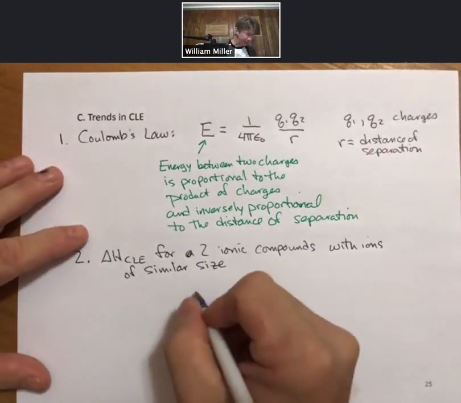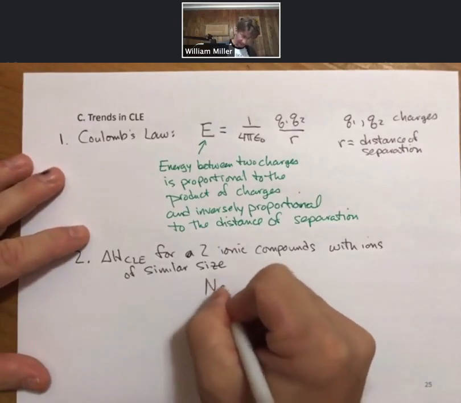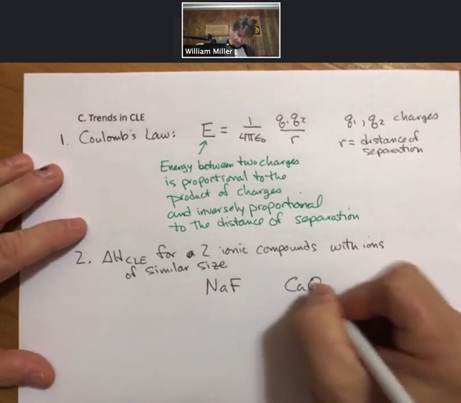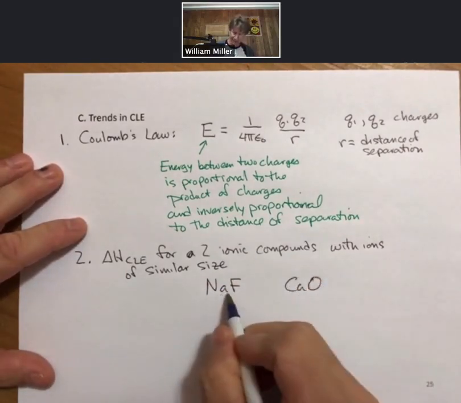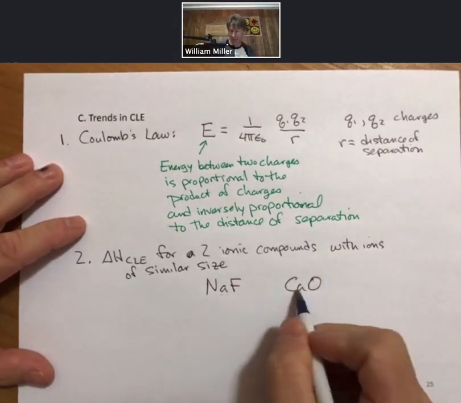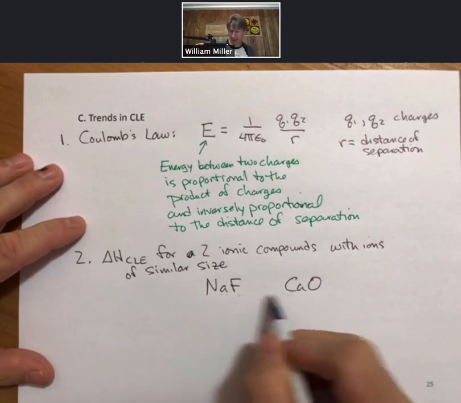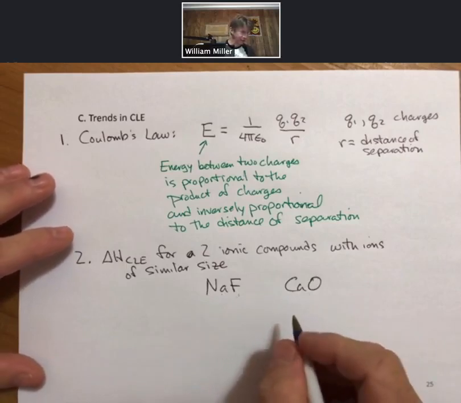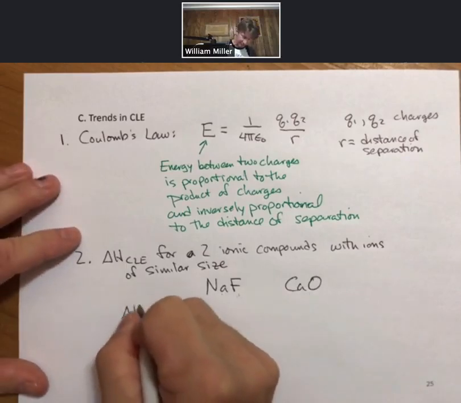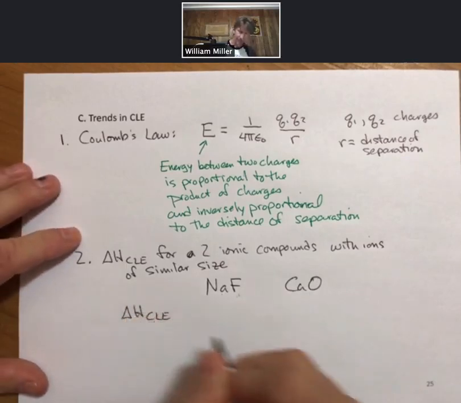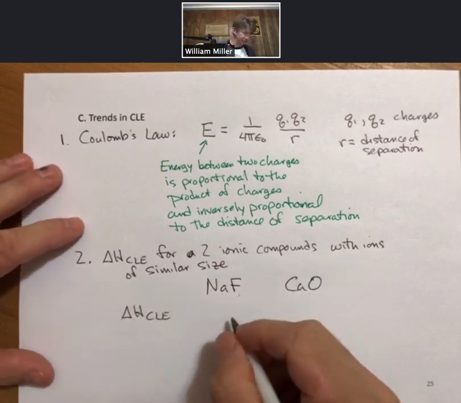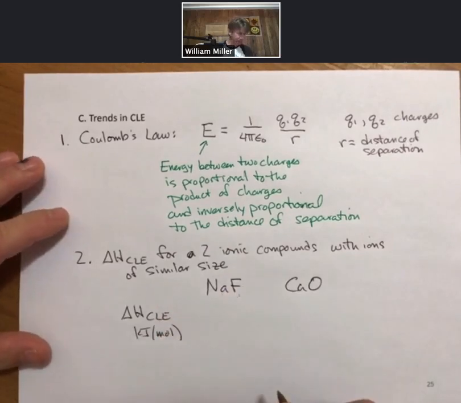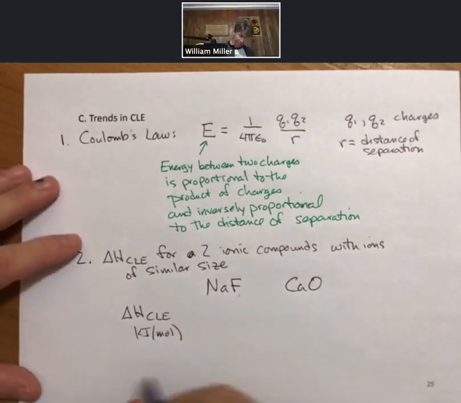So if we now look at sodium fluoride versus calcium oxide, where the sodium and calcium ions are similar in size though differently charged, and the same thing can be said for fluoride and oxide. And if we look at their crystal lattice energies obtained by using Bornhaber cycles in kilojoules per mole.